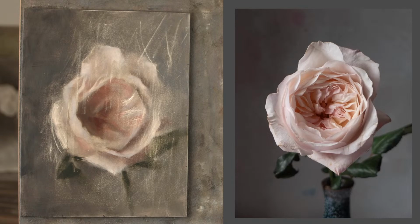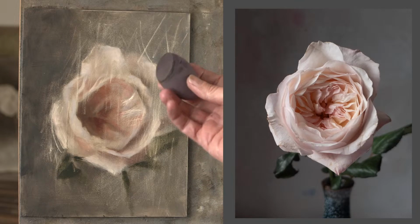But I do think it's a really good idea to try and get away from trying to paint a perfect rendition of something if you want to get some expressiveness in there. I'm not at all saying that there's anything wrong with painting highly finished pieces, where every inch of the surface is very carefully painted and controlled. Lots of painters work that way, and it can be really beautiful too. But if you're looking to get something a little bit more personal in there, then this might be a way that you can do it.